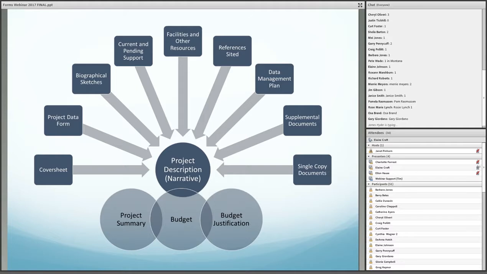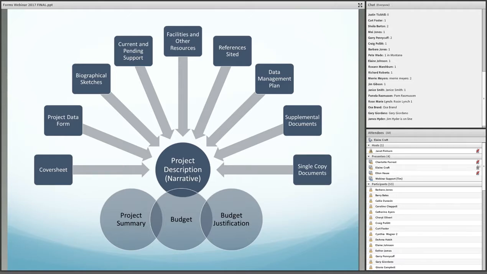Ellen will share some information about these two project components later in the webinar, but they are not our emphasis today. Also, there are two important forms that we will not be discussing today: budget forms and the budget justification. These particularly critical components of proposal preparation were covered in a separate webinar that we provided earlier this year.